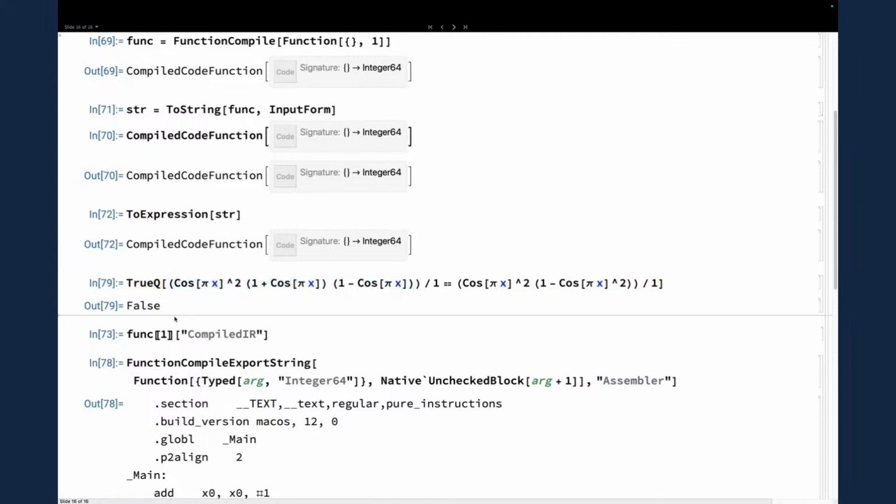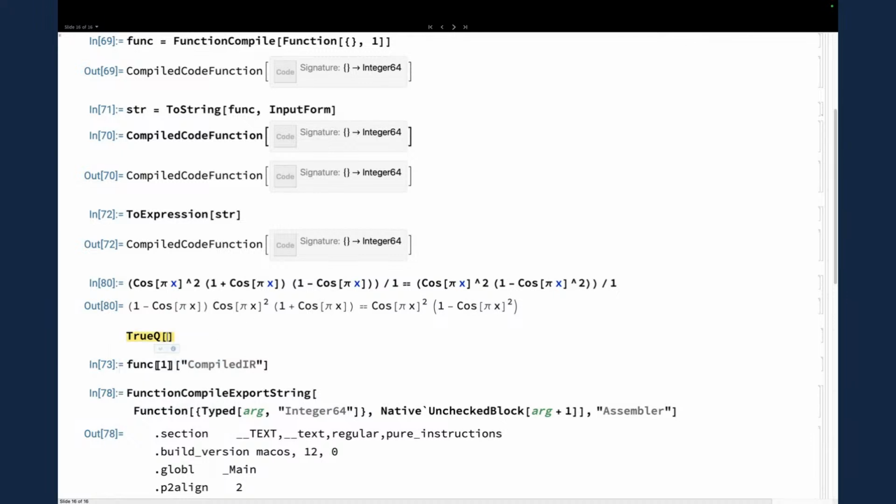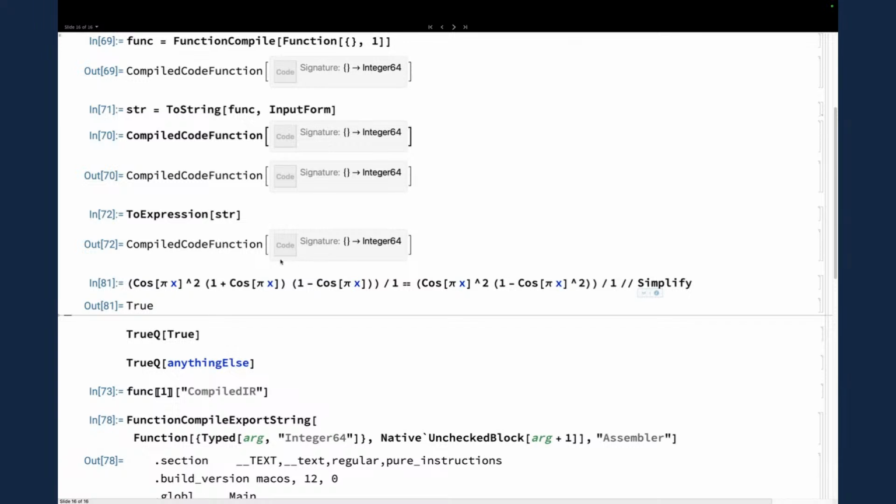I'm going to be neutral on this because questions like that, sometimes they can have complicated issues and things. But basically, here's the issue though. This isn't particularly right. So it's unable to simplify this, and the TrueQ function returns true if its argument is literally true, so that's going to return true, and anything else will return false. So that's why it's returning false. I could probably do, let's see if I do Simplify. So right, this is what you would have to do. So that's not a compiler question, but I'm answering it anyway.